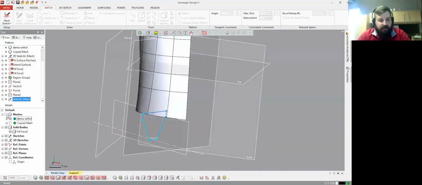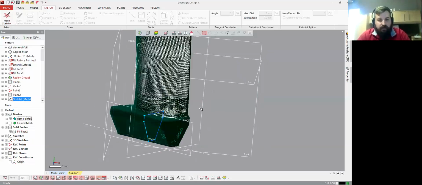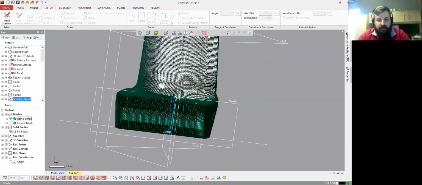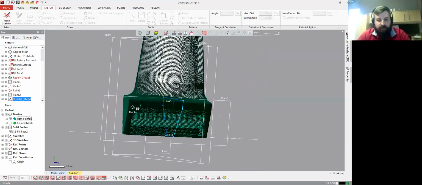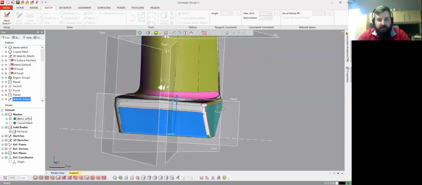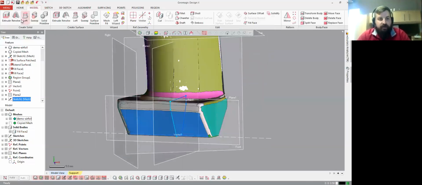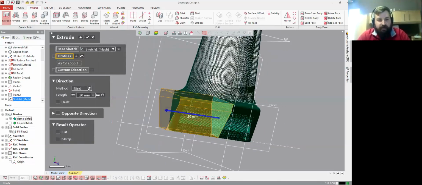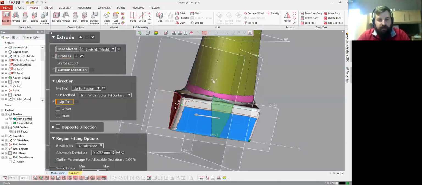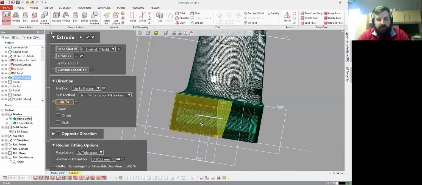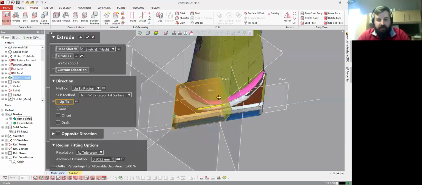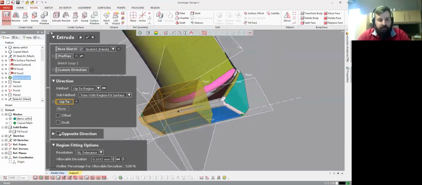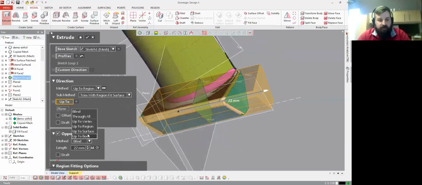So next thing is I can now extrude this profile, and I can extrude it up to these particular planes. And that's kind of the beauty of using this underlying data. So if I go to my model, extrude, and I tell it, hey, I want to stop at this particular region, it makes the adjustment and actually matches that existing angle, and it will do the same in the opposite direction.